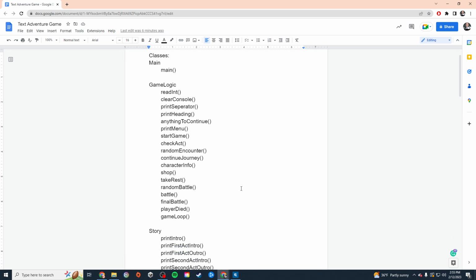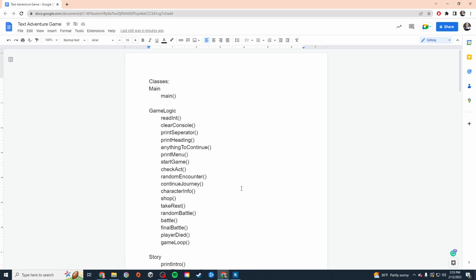In this game, this is going to be much more like an RPG. What's going to happen is we're going to introduce the player to the story. You get to make your character, choose certain traits based on your experience. There's going to be a random battle combat system. There's going to be a shopping system with potions and all kinds of crazy stuff. And you're going to have to reach a certain level of XP to move on to the next part of the story. So you're going to be doing random battles until you can defeat enough enemies to move on.